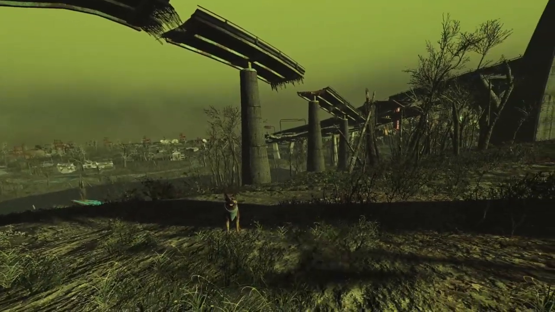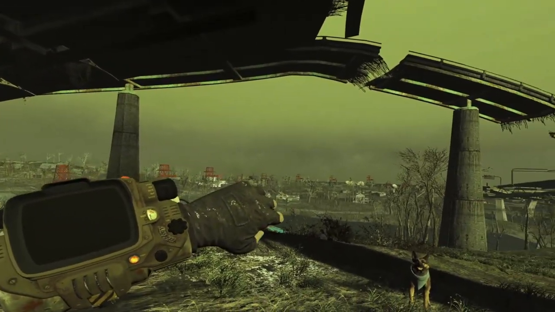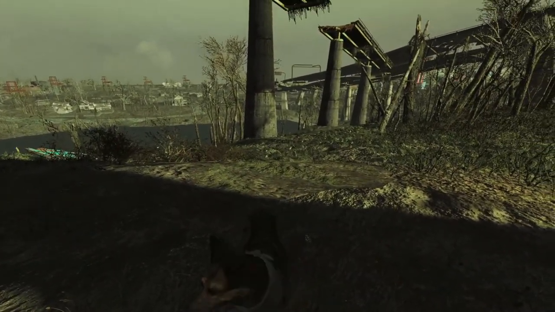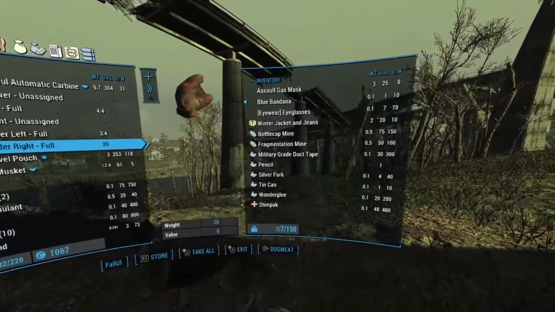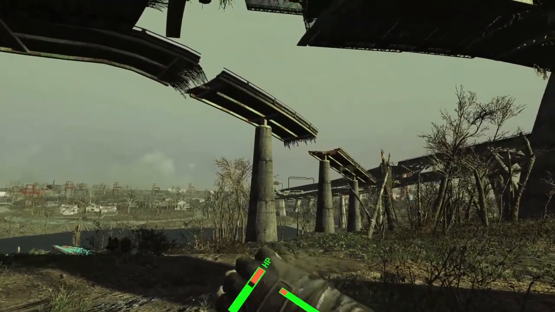And there's stuff like holsters, which I also went over in a recent video on how to do that, but I'm going to be doing that again here. And everything is a little bit easier to get into. There's even a better trade menu with companions, so instead of having a weird thing, it's a lot more organized.